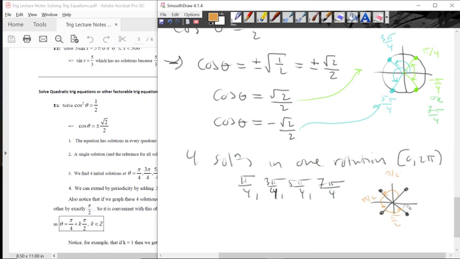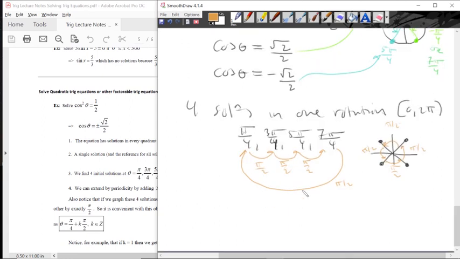And from 7 pi over 4 back to, well, this would be then 9 pi over 4, but back to this solution, that would be another rotation of pi over 2. So these solutions are all separated from each other by pi over 2, and to get back to a representative of the original solution, we would have to add pi over 2 again. In fact, we would actually go to 9 pi over 4 if we did that, which would be coterminal with pi over 4. So all 4 of these solutions are separated by an equal amount of rotation.